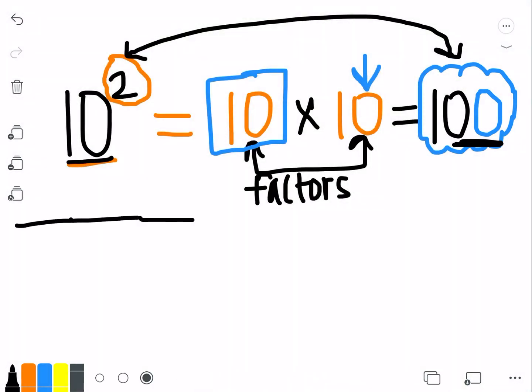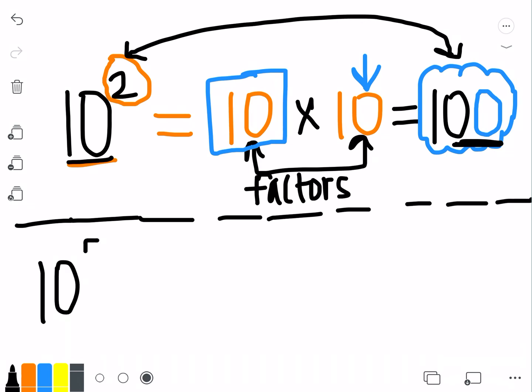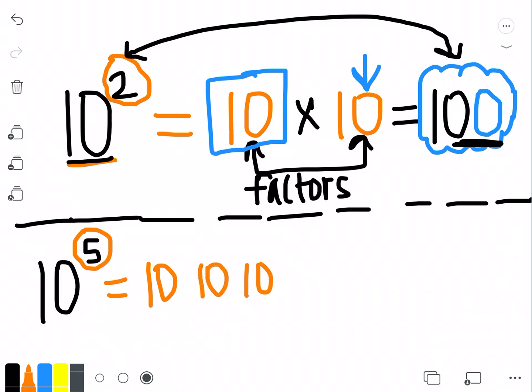I'm just going to kind of break that up a little bit. So let's do 10 times to the power of 5. Let's try something a little different. 10 to the power of 5. Now what this tells me, and what I want you guys to always do first, is write out the multiplication equation. So my exponent is 5, which tells me I should have 5 10s. 1, 2, 3, 4, and 5. And then I know I multiply all of those together.